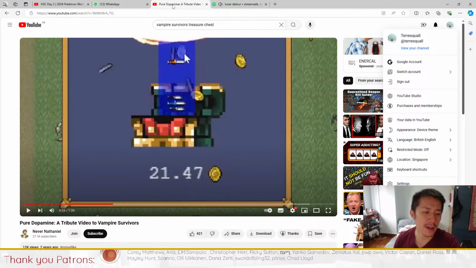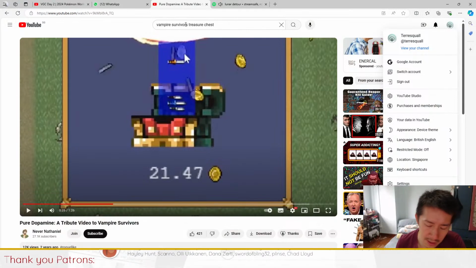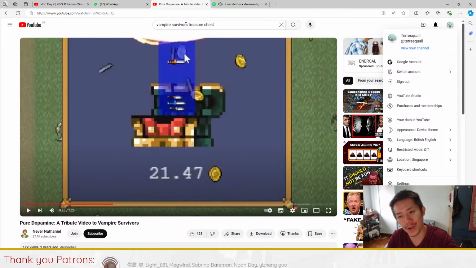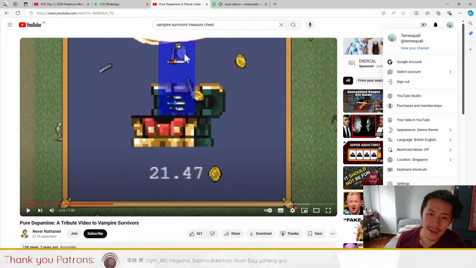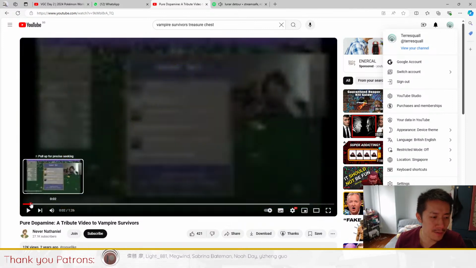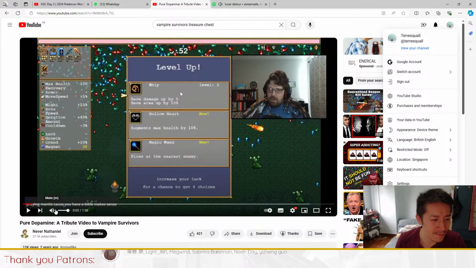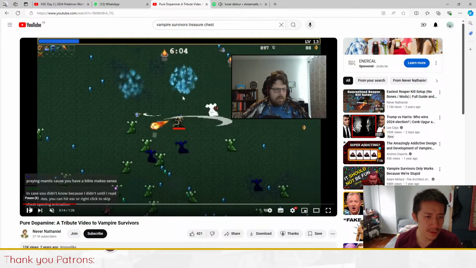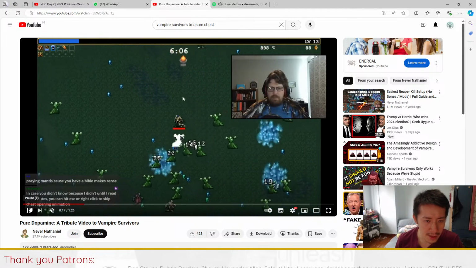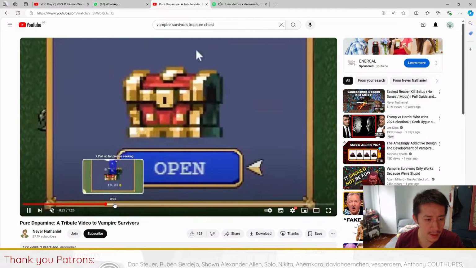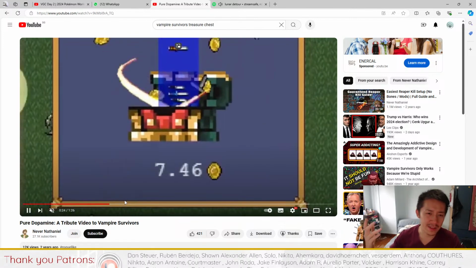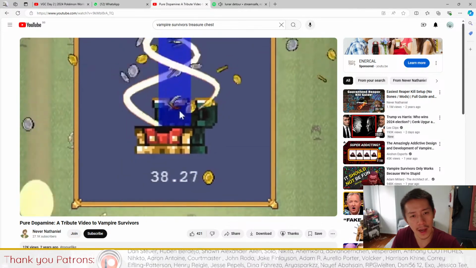The first effect I want to try creating, because, well, we ended up going back to Vampire Survivors anyway, is the effect that you get from the treasure chest in Vampire Survivors. If you've played the game, you would know what the effect is. It's this effect with the sound, but I'm just going to leave the sound off.